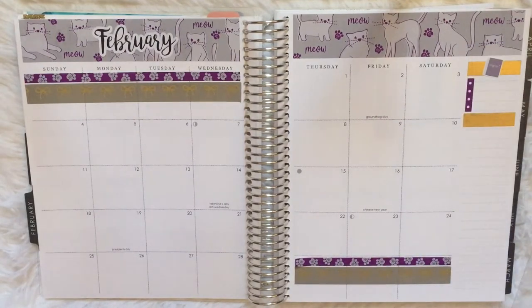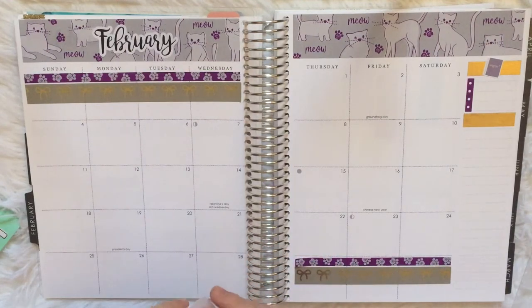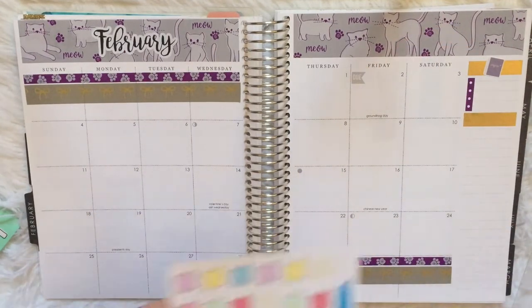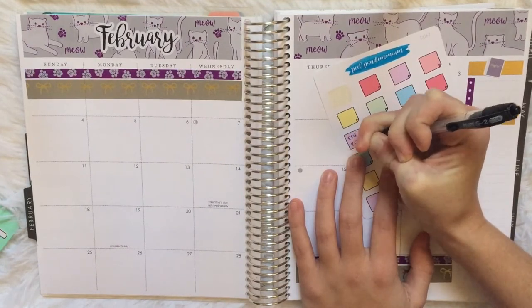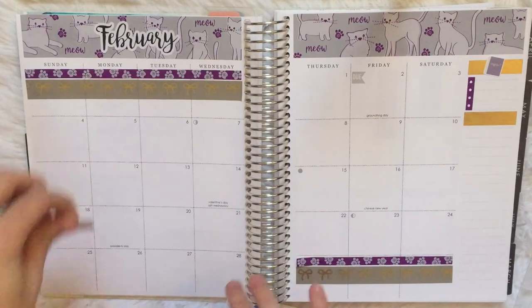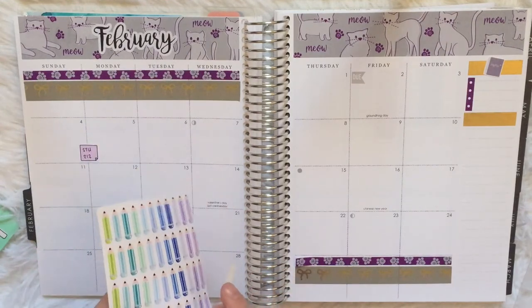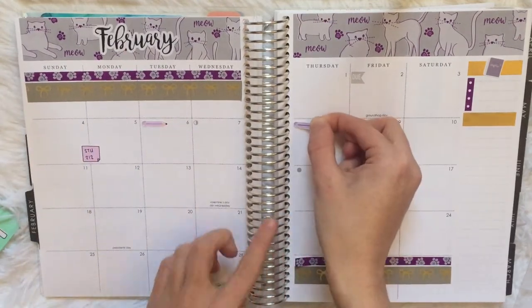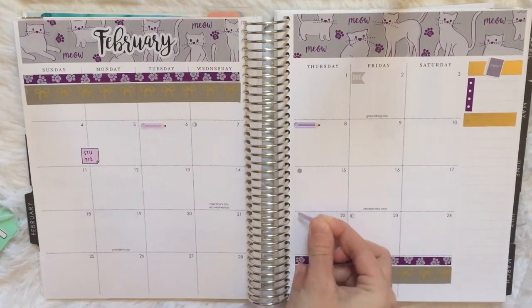Then I just divide it again for my to-do list, and that is all I do on the sidebar for now. Next I go in with a dew flag from Nightingale Paper Co. — this is the smaller size. And then this sticky note sticker is from Pure Pandemonium. It is to mark a class I have that doesn't meet every week necessarily — it's not really every other week, we have a schedule, but it's not set in stone. These little pencil stickers are from Sticky Fingers Co., and these are to mark any of my meetings — I already forgot one, so I need to go back and mark that.